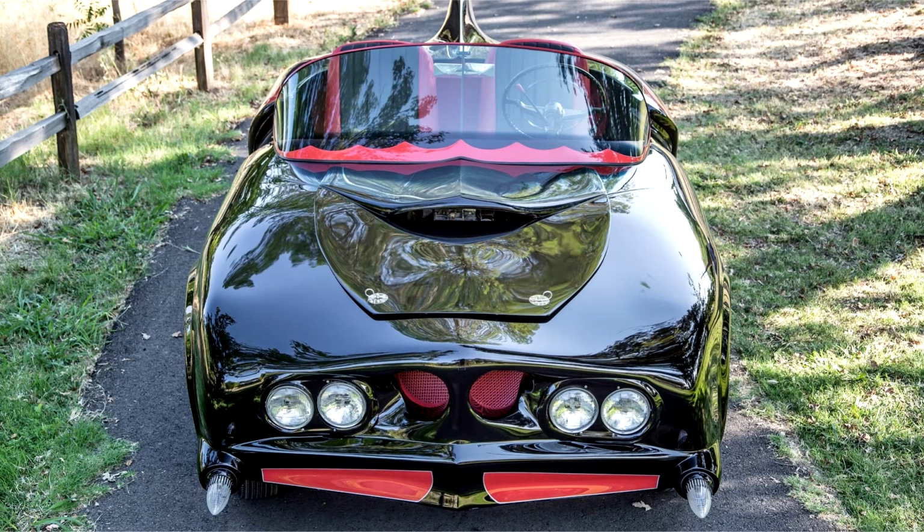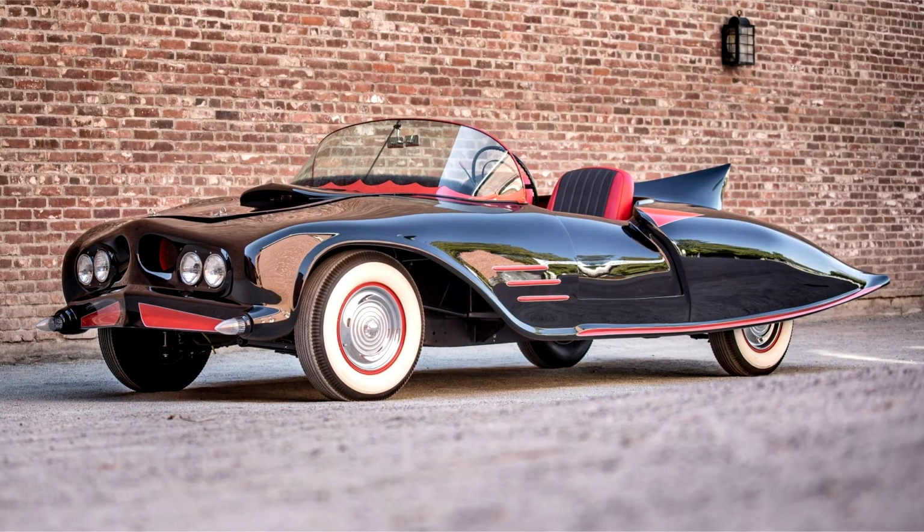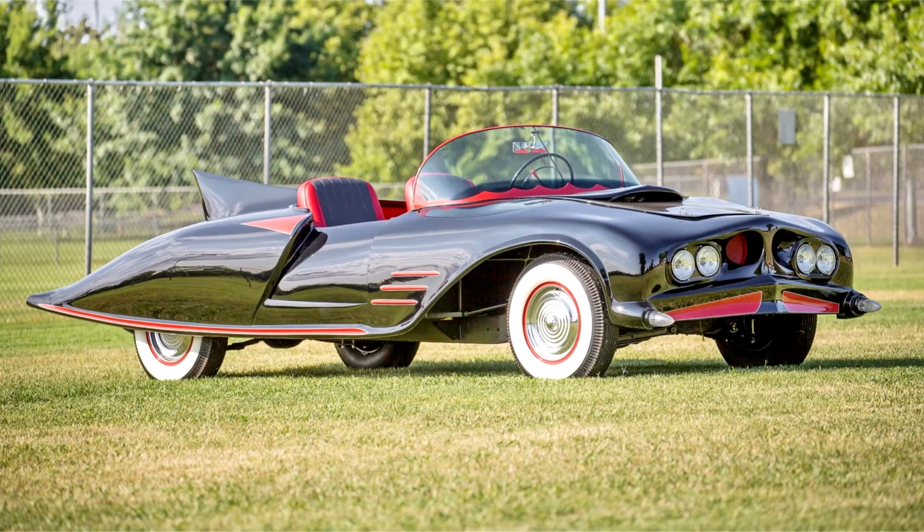with a 394 rocket engine and created a one-of-a-kind custom. Finished in 1963, it featured handcrafted fiberglass bodywork, sliding pocket doors, and an inverted Buick windshield. The car was put into storage shortly after its completion when Robinson was sent overseas with the Army, and would remain there until his return in 1966.